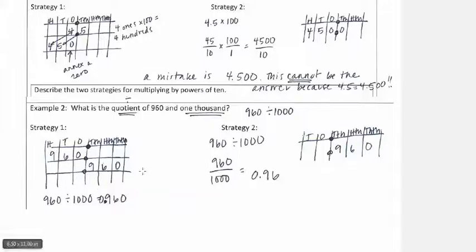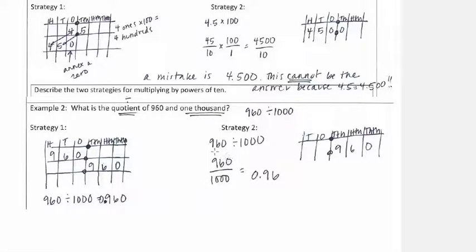So we're going to write 960 in a place value chart. We're dividing by 1,000, so that means I'm sliding back 3 place values, right? Because 1,000 has 3 zeros, 3 place values. I had 900, I divided it by 1,000, so now that gives me 9/10. I had 0 ones, I divided by 1,000, so now I have 0 thousandths, right? And so this number, 960 divided by 1,000, is the same as 0 and 96 hundredths, or 960 thousandths.